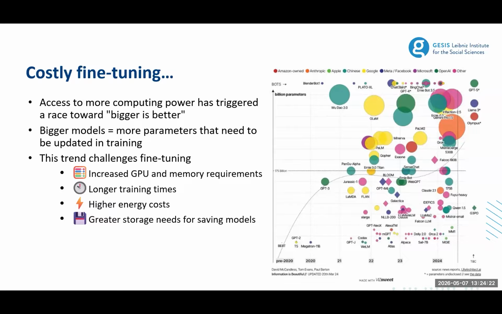We have to handle longer training times. Then this also means that we are facing higher energy costs, which may also collide with our own demands on sustainability. And then we are having a greater storage need also for saving the final model. So once we have the model fine-tuned, we also want to save it and maybe make it accessible to other researchers.